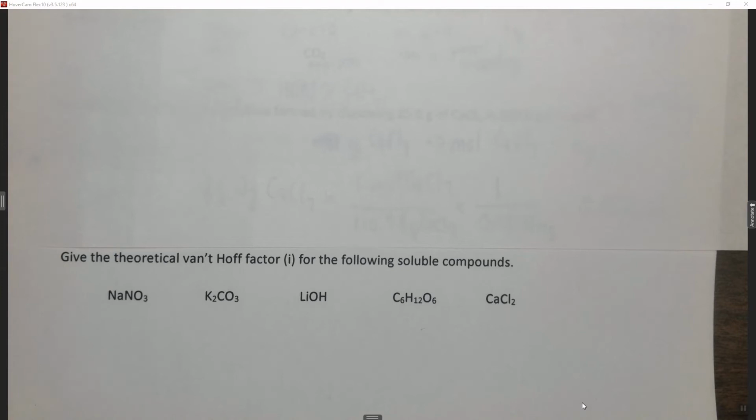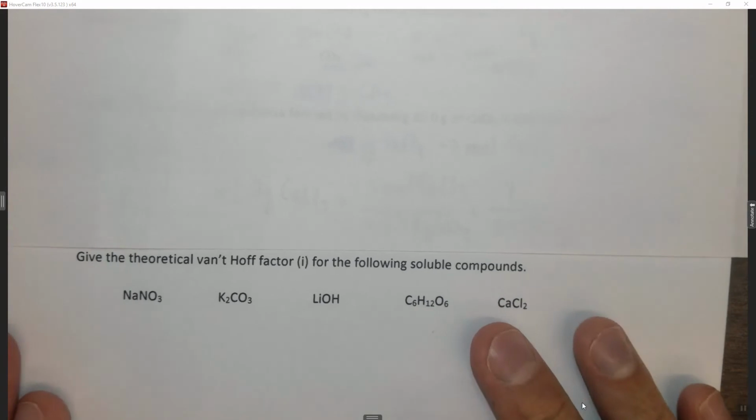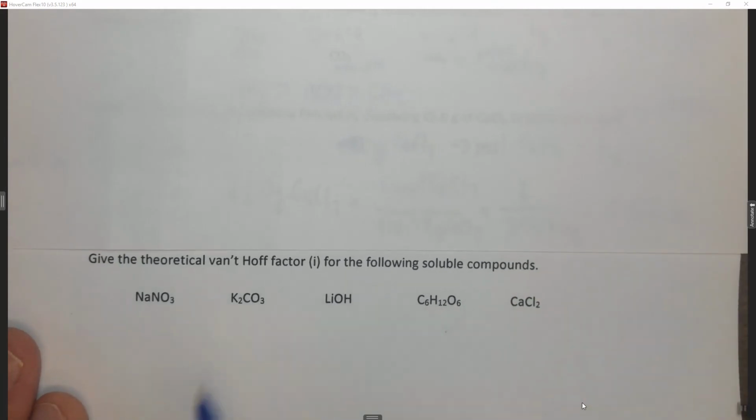For example, things like osmotic pressure, freezing point depression, and boiling point elevation are all colligative properties. A way to correct for the amount of species in solution is this Van Hoff factor term. It essentially is a count of how many things you get in solution when you dissolve a certain thing.